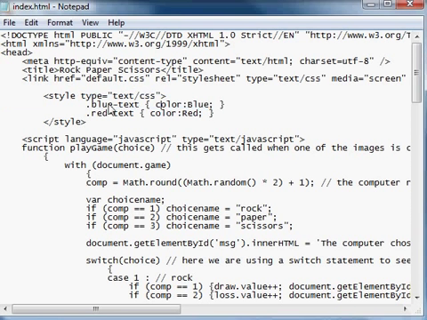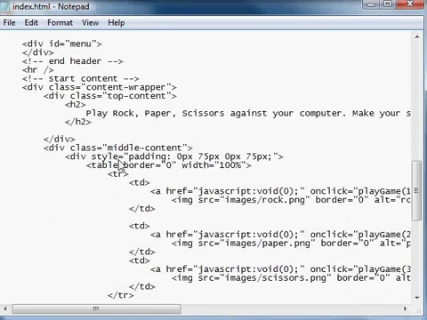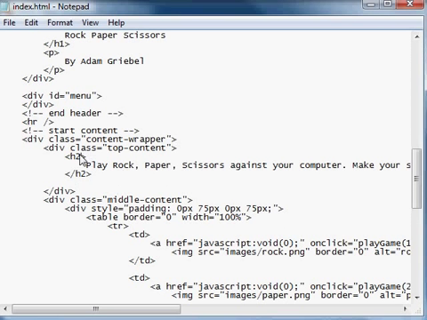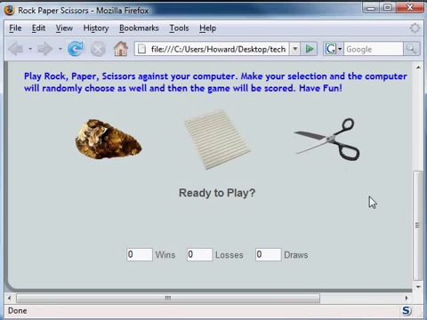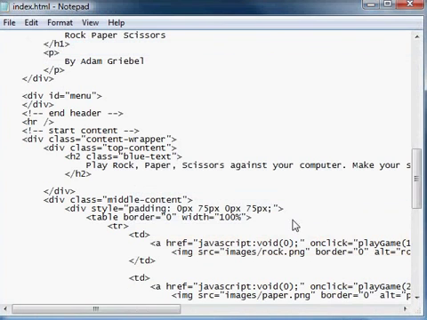Right here we have two classes. We got a class called blue text with color blue, and a class called red text with color red. To show you an example of how you can make that work, I'm going to copy the blue text class, and right here we'll assign this class to blue text and save it. Then if we refresh this page, look at that. Just like magic, it turned the text blue. Incredible. So let's go ahead and control Z our way out of that one.